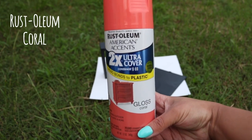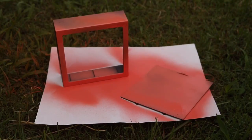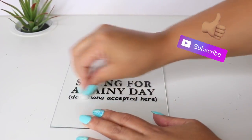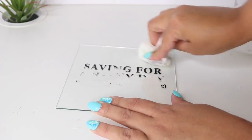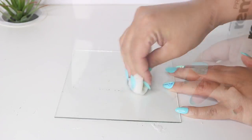When I cleaned it, I took it outside and gave it a coat of this coral color from Rust-Oleum. And while I let that dry, I worked on the glass. I tried removing the image with just regular nail polish remover, and it was removing a bit but not enough. When I went in with acetone, it removed it right away. So if you have one at home and want to remove it, this is the best way.